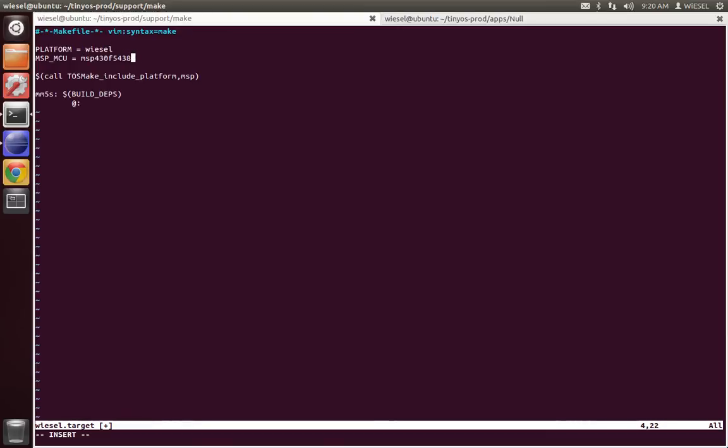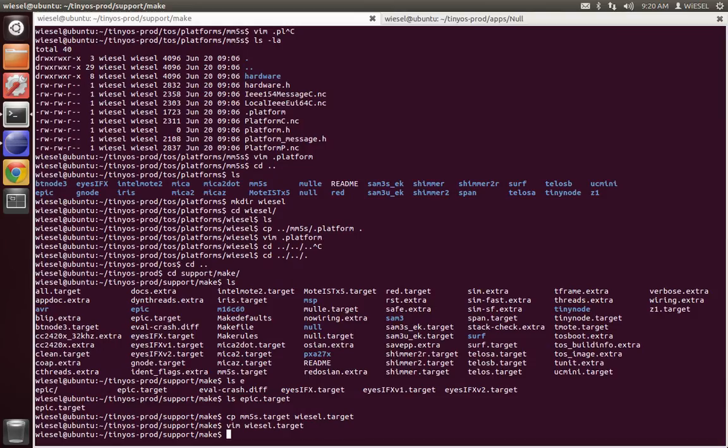The MCU is a 5342, and what we want to include is the platform itself, so a Weasel platform directory in the make directory, plus the MSP430 directory, and here we want to call this the Weasel. Alright, so that will be it.